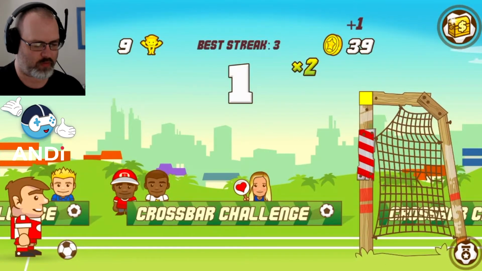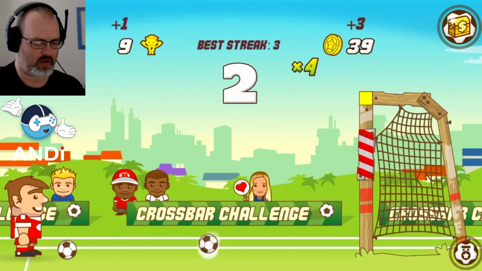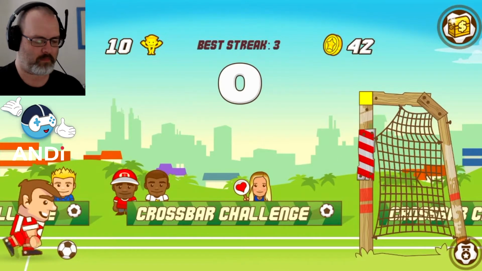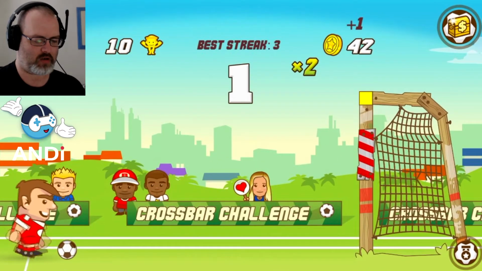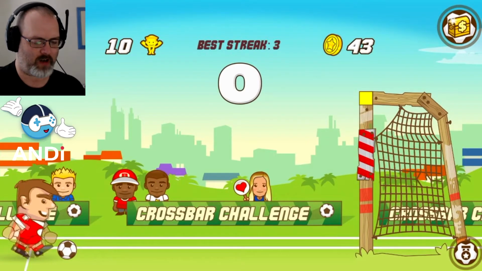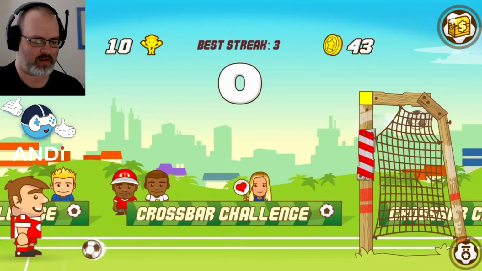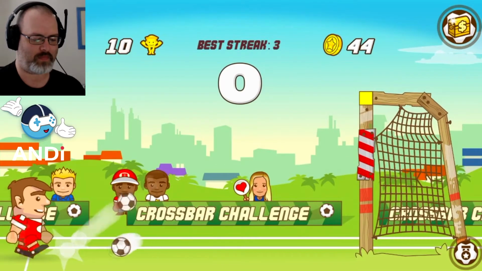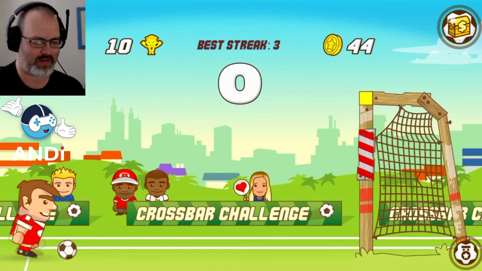Okay, we've got 1. Okay, we're knocked down the goals. Okay, you got a streak of 2. Why can't I get any higher than 2 now? 8-1. Okay. You know what? This is very tricky. I'm doing what it's told me to do. It's just not working out. No. Oh, come off it.